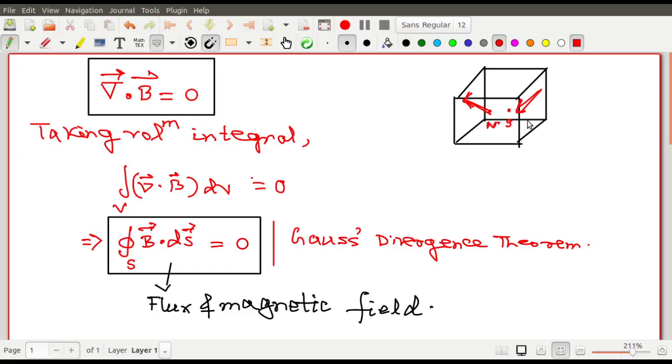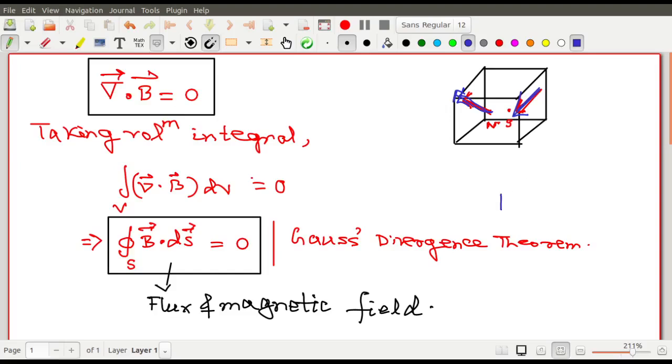North pole and south pole must have equal strength, because if there is unequal strength, then there will be again some net divergence, maybe positive or negative. Okay, so of equal strength, not only north pole and south pole exist together, but both of them should have equal strength. That means whatever is entering over here, the same thing is leaving via the north pole. Or you may say whatever is leaving through the north pole, the same is entering through the south pole.